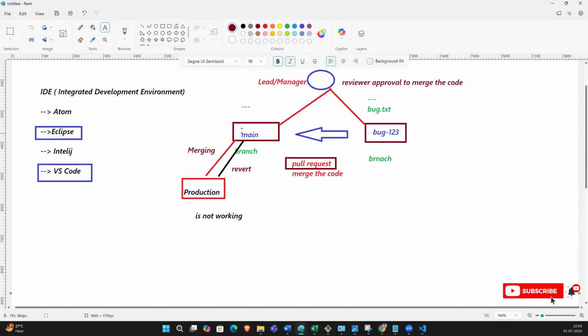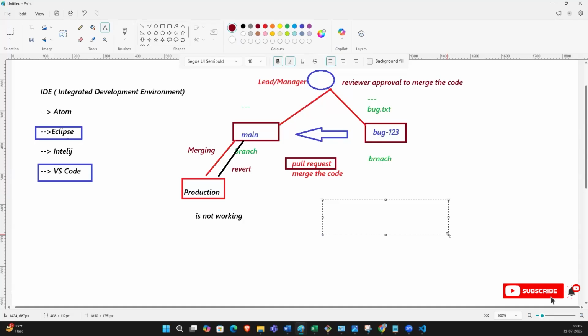What is that? Merging is nothing but new code being pushed from main to production, and reverting is bringing that code back from production to main because of the new code. I need the original code because after merging my production is not working. I want to revert the code. Revert means bringing the code back to main and back to bug. How can you do it?